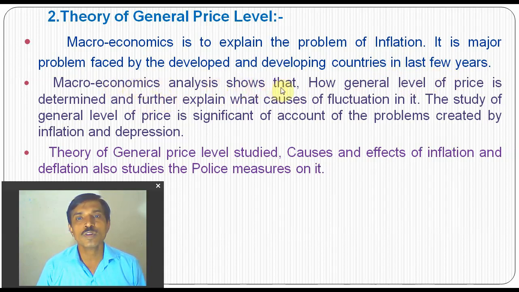Macroeconomics shows how the general price level is determined and further explains the causes of fluctuation in it. The study of the general price level is significant because of the problems created by inflation and deflation. So fluctuation in the price level is a subject area of macroeconomics. The general price level is studied because macroeconomics does not include individual goods' prices.